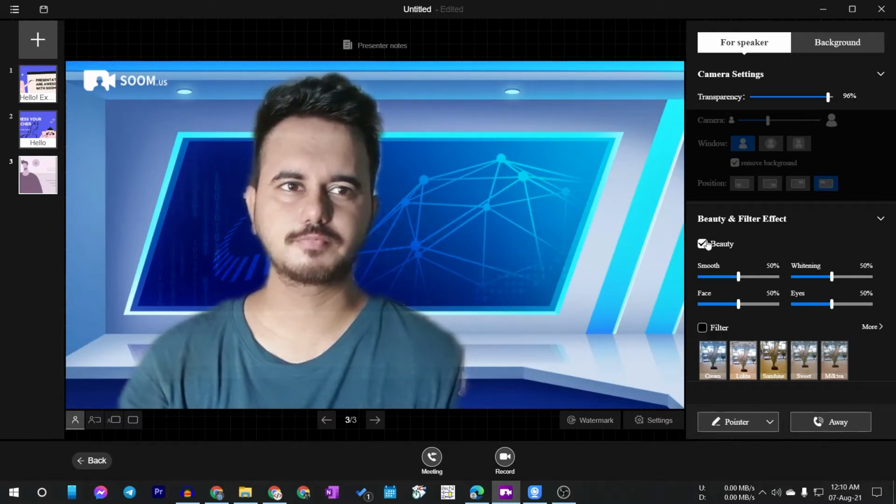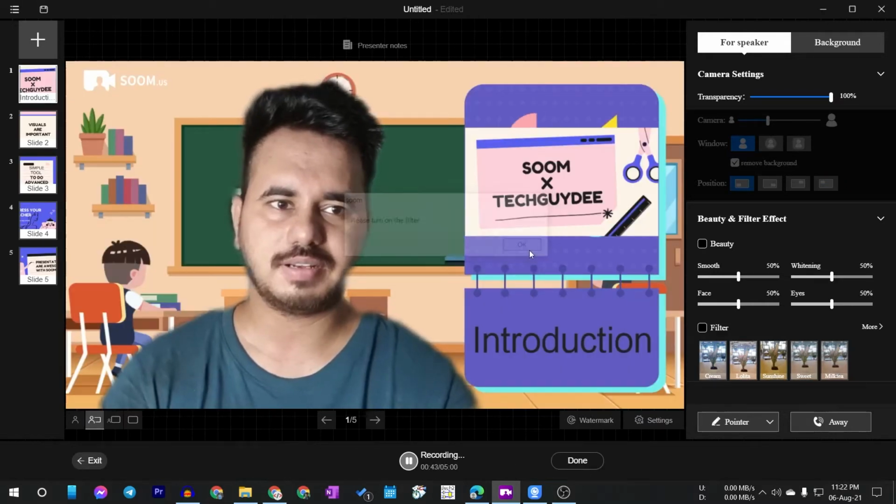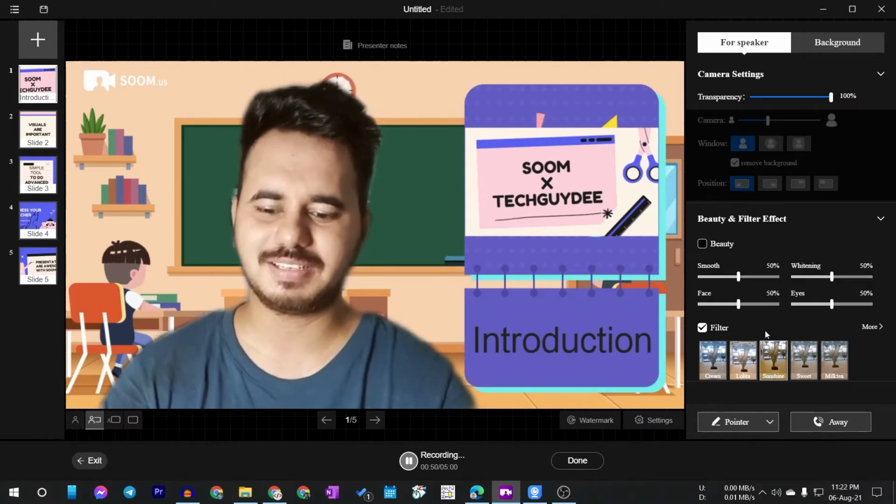I think this feature would save a lot of time for the ladies. Oh dear, they have made my face slimmer. I don't want this for myself. Also, here we have 10 different filters that we can use for our face, which I think will really be helpful to blend our face onto the artificial background. Pretty awesome, right? So this is how you can customize your look and get ready with your awesome presentation.